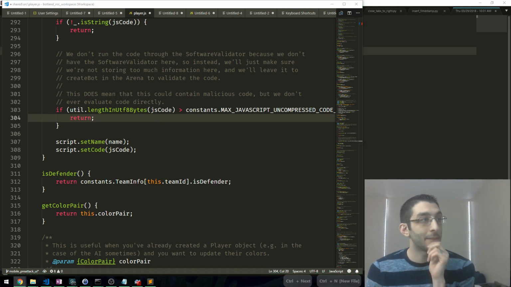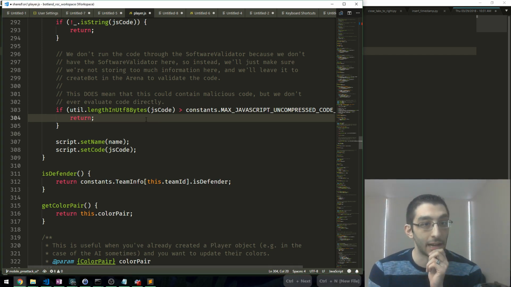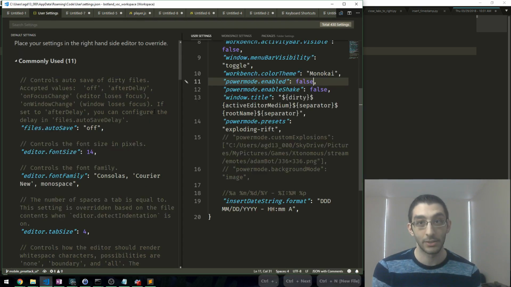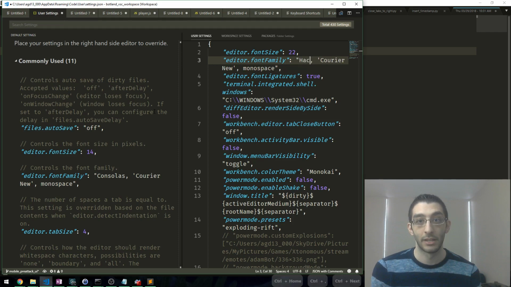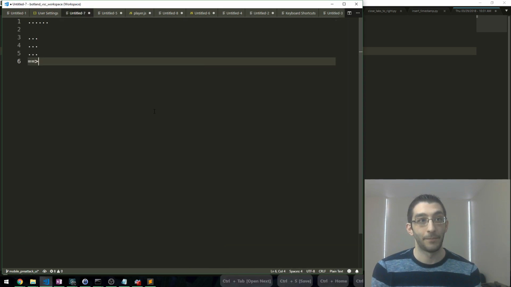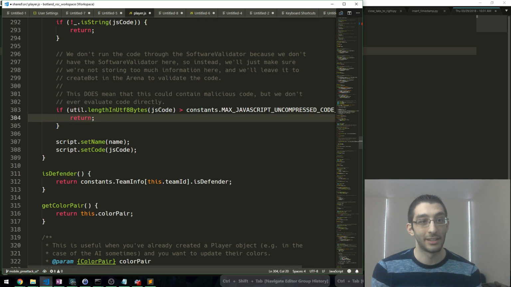The best programming font. I'm not going to look at other fonts, I think. I'm really happy with Hack, so we're going to continue to use Hack. I just wanted to try out Fira Code, and I did, and I don't like it, and we're going to go back to normal. So, Hack. There. Look at this.